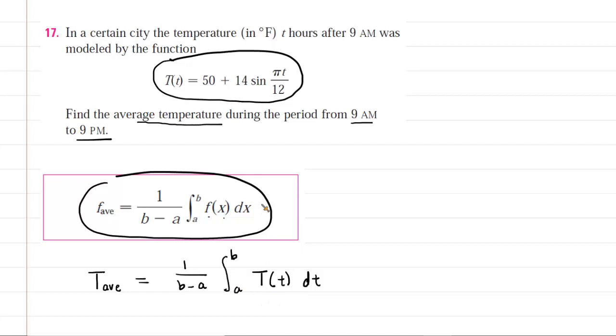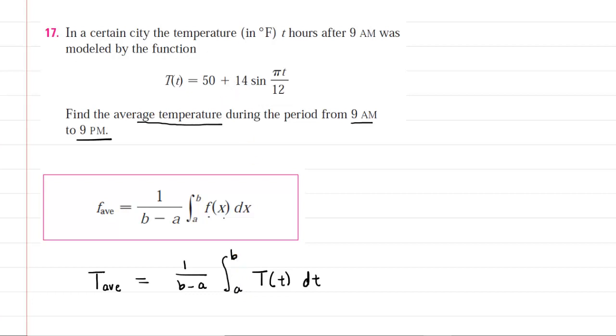And what we need to first do is figure out the value of a and b, which represent the lower and upper limit, respectively, that we will be integrating across. Now, we must take note that the time is measured in the number of hours after 9 a.m. So at 9 a.m., there would certainly be 0 hours after 9 a.m., so this just means that our lower limit, a, is going to equal 0. And then at 9 p.m., well, that's 12 hours after 9 a.m., so that means our upper limit, b, is going to equal 12. So there we have our a and b, and then of course our function, T of t, is given in the question.